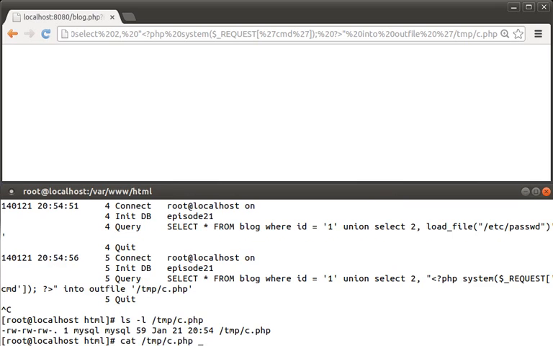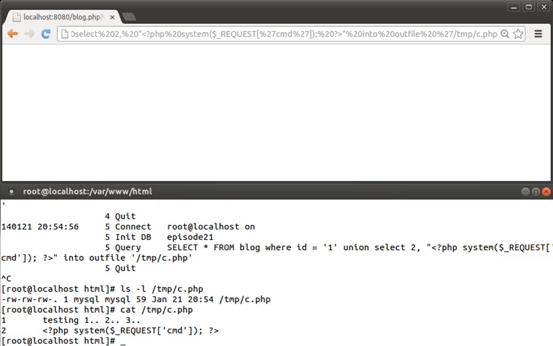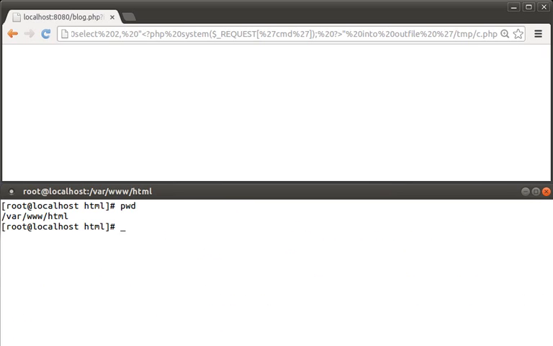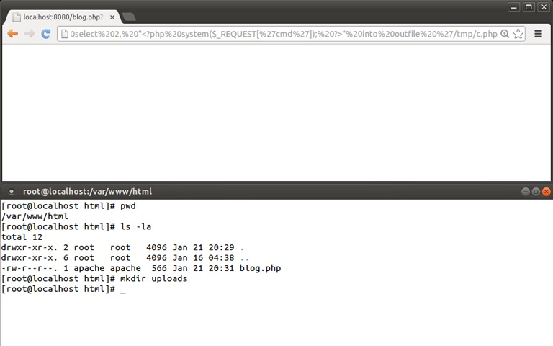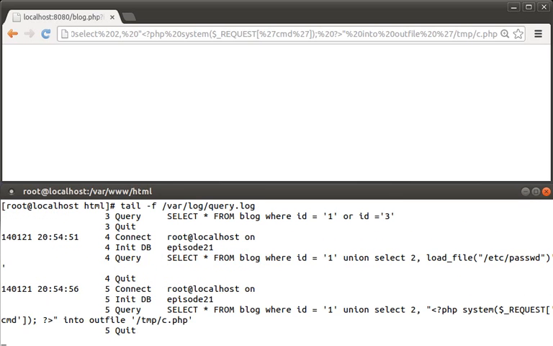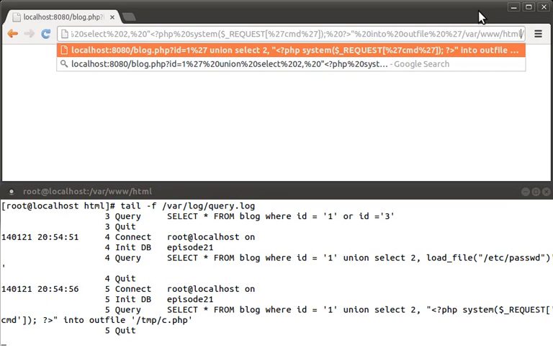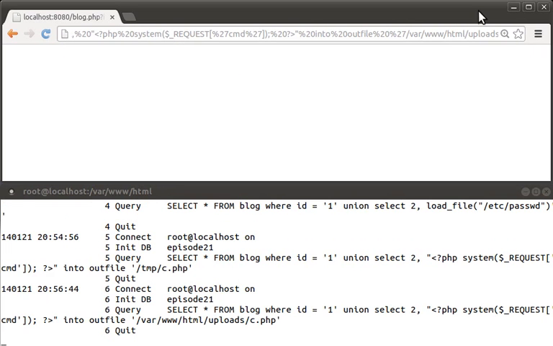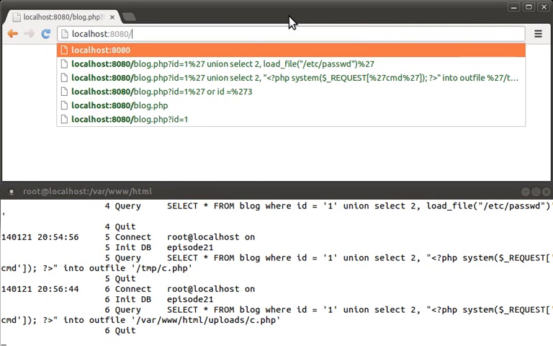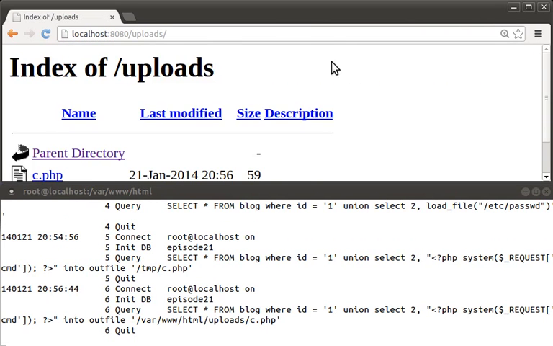Let's just quickly take a look at that file. Okay, so what about if we have an uploads directory in our blog that allows users to upload pictures or something? Maybe we don't have the most secure permissions. Let's create an upload directory under var www.html and make it world writable. So let's try and write our PHP file using the SQL injection vulnerability into var www.html uploads. Looks like it worked. Our SQL statement took the PHP code we provided and wrote it into a file. Let's head over to the uploads directory and have a look. Our file exists and it works.